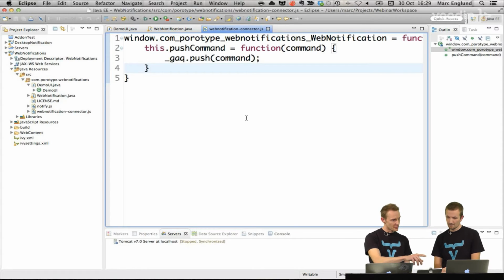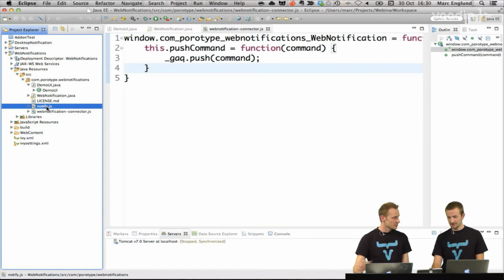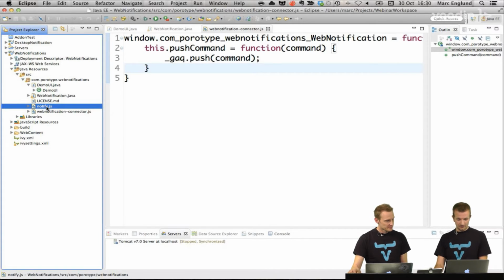There was a good question about the location of the file. So you put the notify.js now in the same package there. Can you use a different package? You can put it elsewhere, and if I recall correctly, you could use a CDN. Whatever, you can put it in a CDN and that should work. You need to check that you have the correct path to it. This is the easiest one because I just add the name. Otherwise, I will obviously need to refer to the actual path.